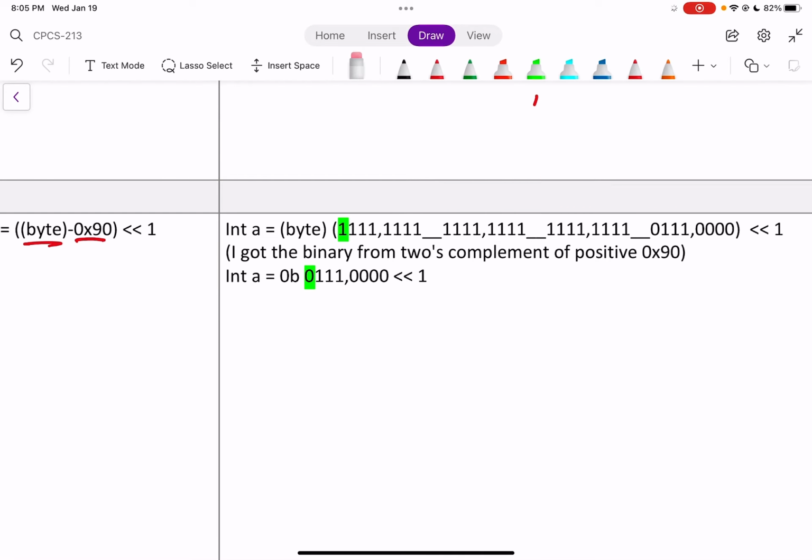Okay, so after truncation, you realize that we only have this. The most significant bit was 1, but now it's 0. You see? So this is a positive number in Java's eyes, right? This is why you gotta be careful when you truncate. It's a funny operation. So here it was a 1, negative, and then turned out to be a 0.